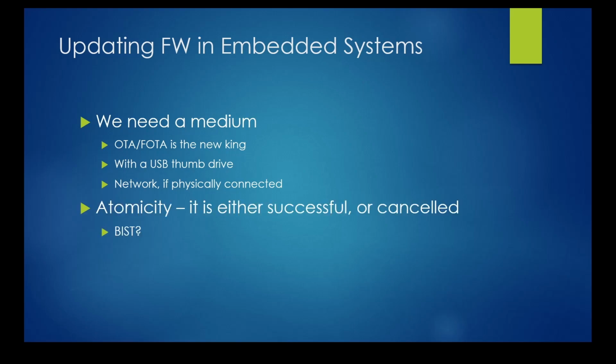Whatever medium we use, the process must be atomic. Atomic means that either the process is completely successful or else it is fully reverted to prevent malfunctions or even bricks. This mostly means that the update process running inside the embedded system cannot remove the old elements until the newly updated elements are fully and successfully present on storage and the system can surely boot and function with them. How would the system know that the new firmware works? By applying tests, ranging from just a successful boot to running a BIST, built-in self-test.